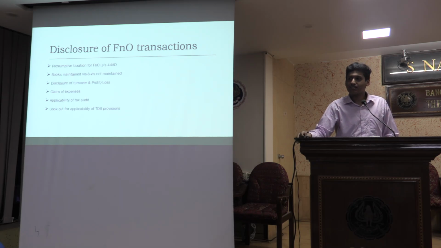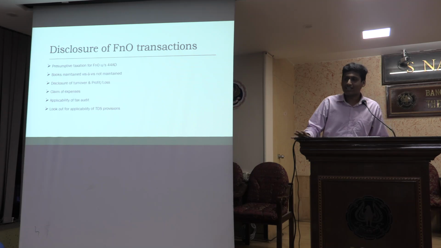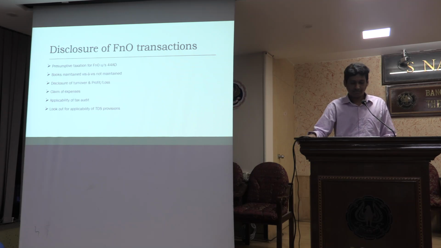So even in the 44ADA case or 44AD case, we have to give the four figures. How can the surrender data, cash be maintained? That is again practical, difficult. So the law assumes that even if you don't maintain books, you know at least these four items. You know at least how many people should pay you, how many vendors' payments are pending, how much cash you have. May not be accurate. Correct. Every business person will have some sort of idea as to how much cash they have, how much inventory they have. Even if they are not maintaining books, it is very definite that they have control over these four items.